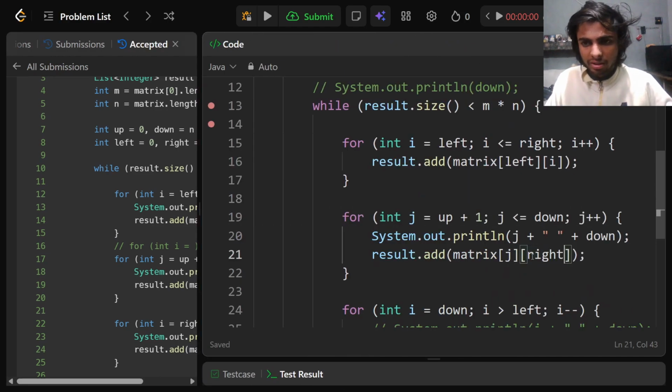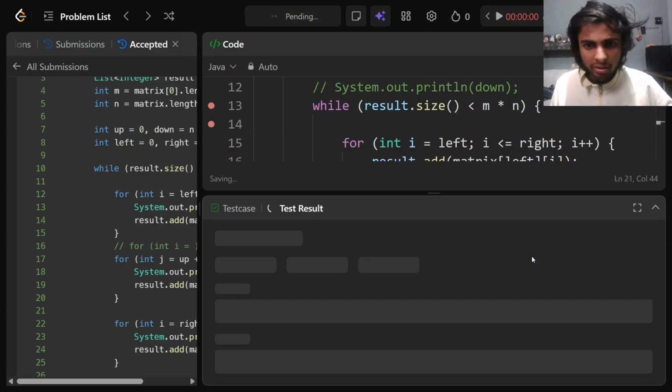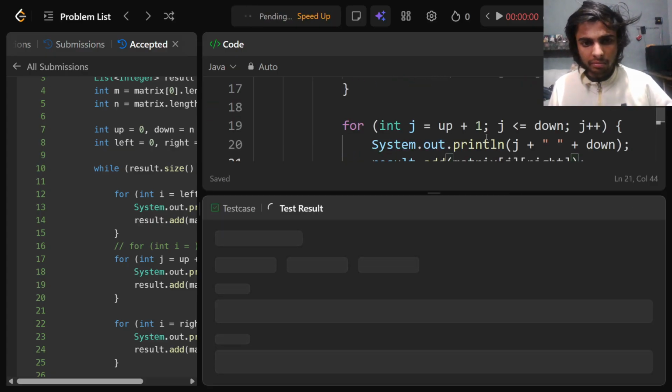Right. But I was getting the outer bound.